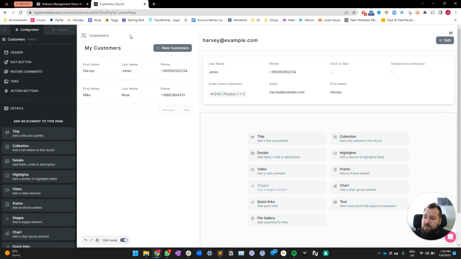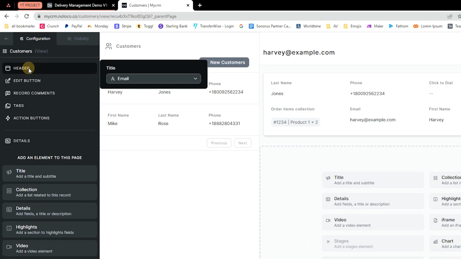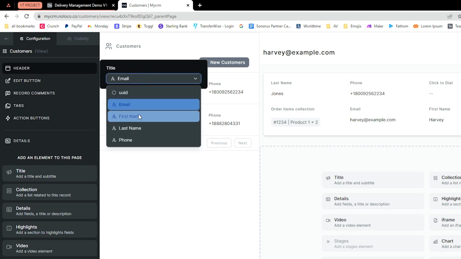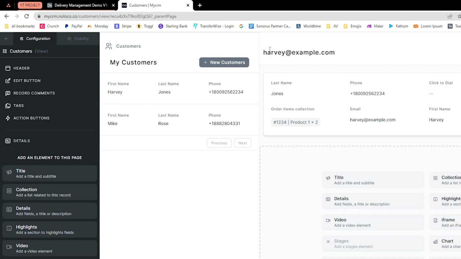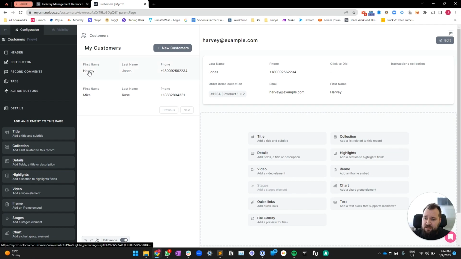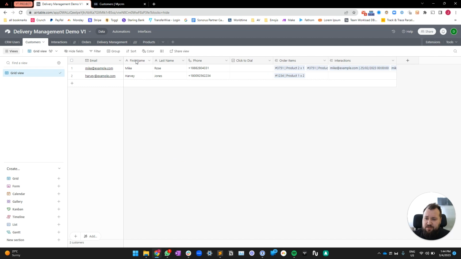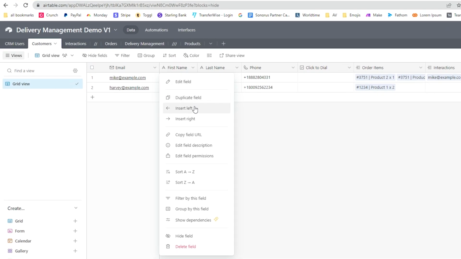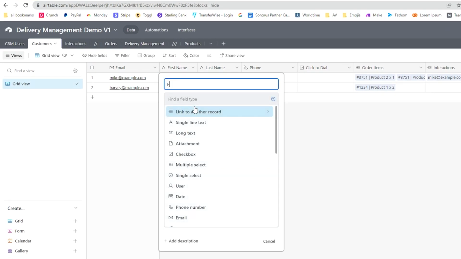So first and foremost, I'm going to jump in and deal with the data first, and I can see that these are my choices right now, and I actually want to be able to see the full name, space, and then the email. So in order to edit this part, all I have to do is create a new field right here in Airtable and call this something like client full name.